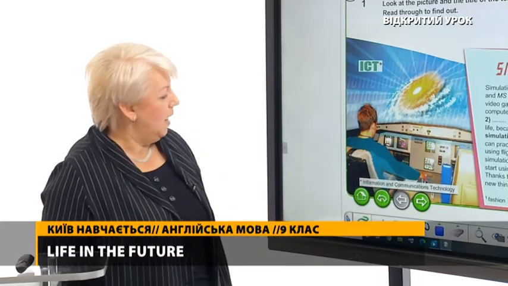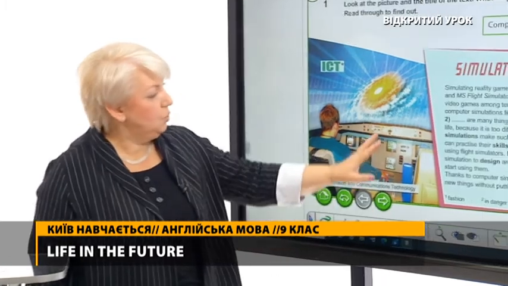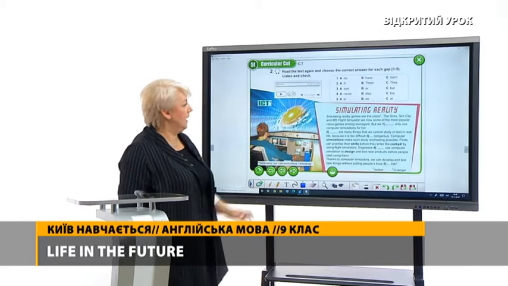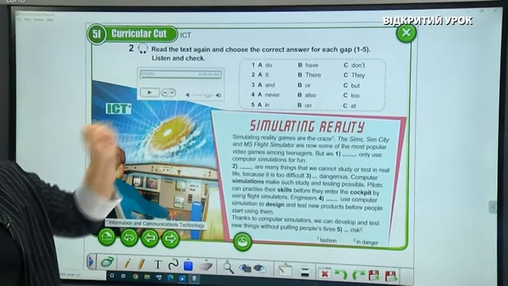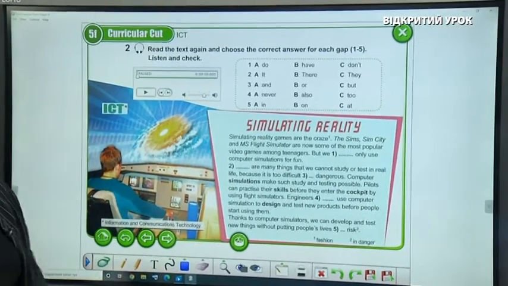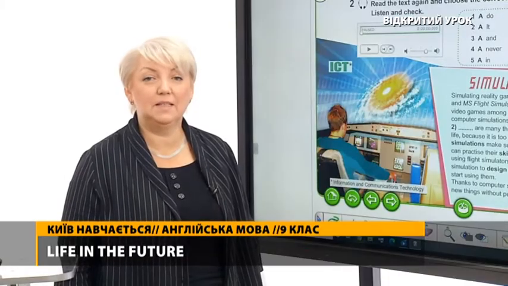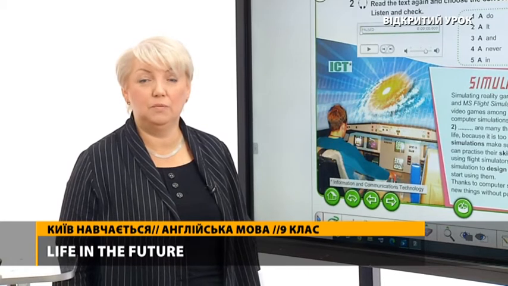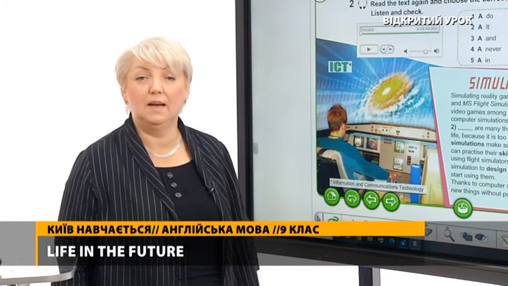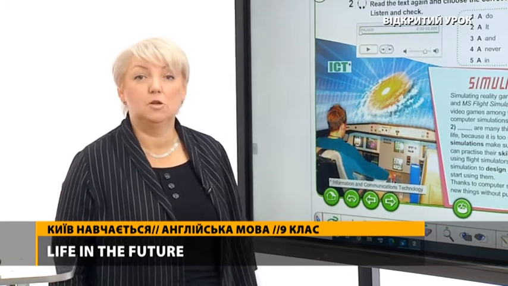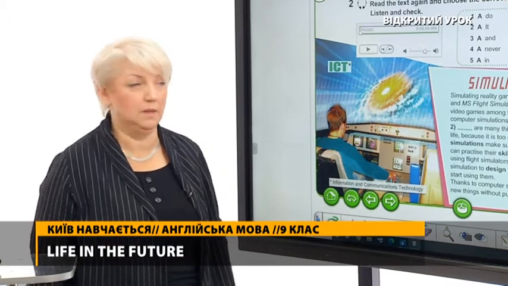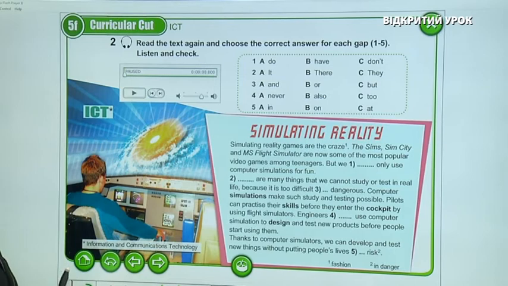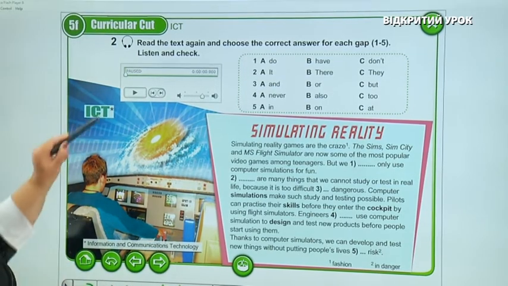Please, our task now is to read the text and to fill in the gaps with the multiple choice variants. It's a typical task for EIA exams and any European exams in English, and it's very useful for you. So pay attention to the screen. You will listen, it will make it easier for you to do the task.